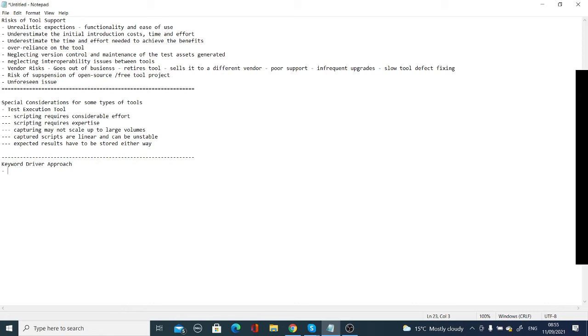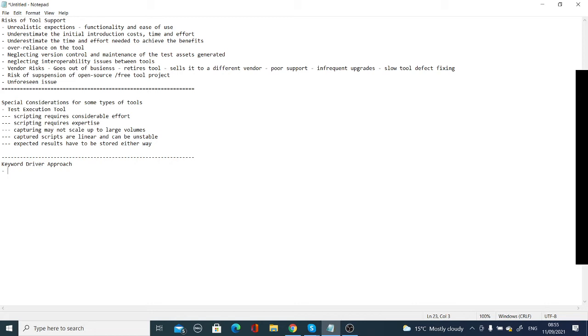In that Excel book, based on the functions you are testing, you define specific keywords, and you get these keywords from this Excel file and do your test execution. Write the script, design your test cases, and then carry on your work. This is known as the keyword driven approach.